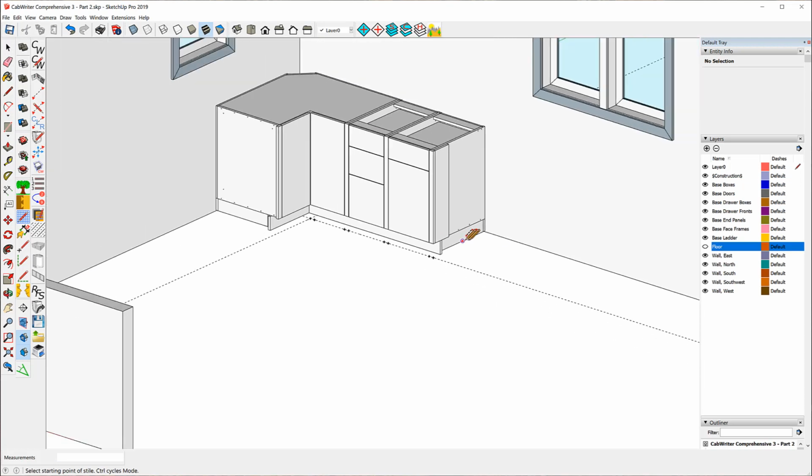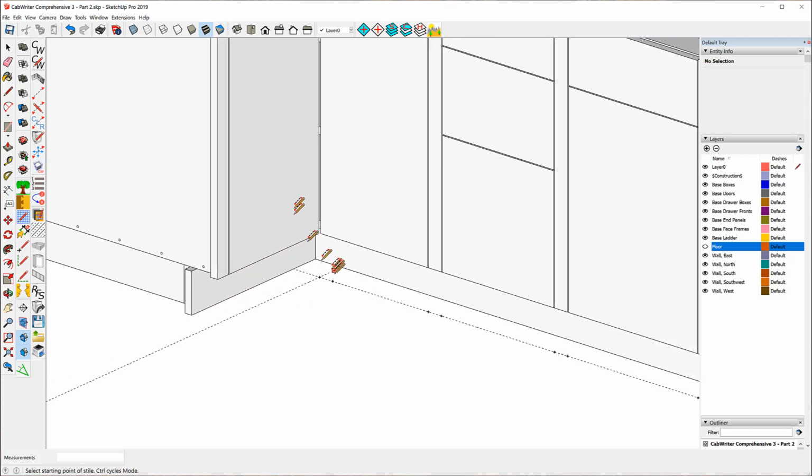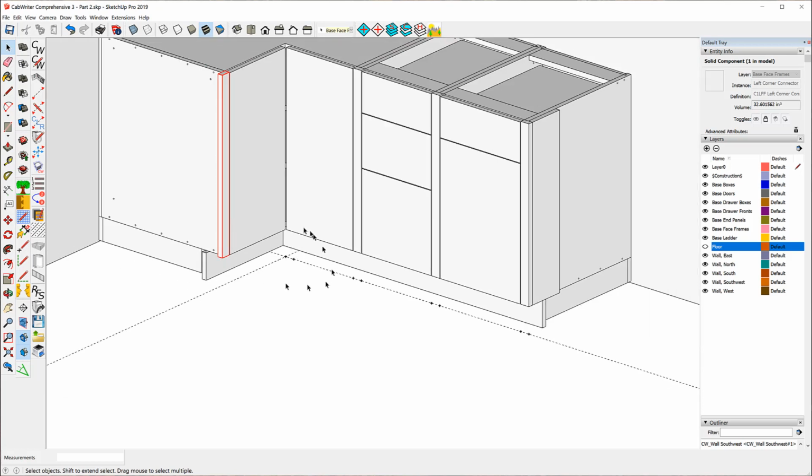Now, one of the things I want to explain, this style, if you remember, was a left pivot connector. Now, what does that mean? Well, it means I defined what the style is here. But that style actually pivots counterclockwise 90 degrees and then moves itself over here. All right, I'll say that again. It pivots itself from this position 90 degrees, so it'll be from here to here, and then it slides itself down here to line up here. So it is this style that I've defined here. And CabWriter knows to pivot it and slide it down here to put it in this position. So that's what pivot means. Anytime you have a pivot connector, you'll need pivot connectors for Lazy Susans and diagonal corner caps. But other than that, this is what we did.